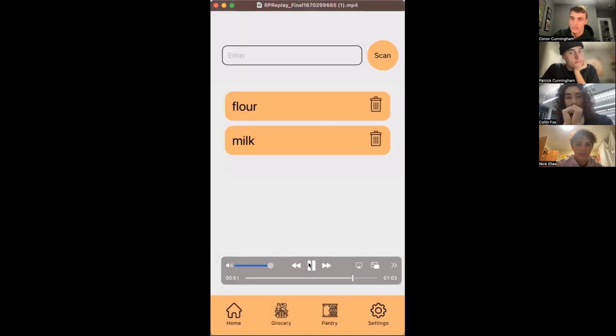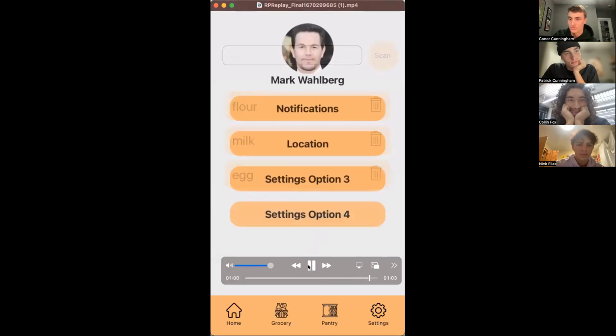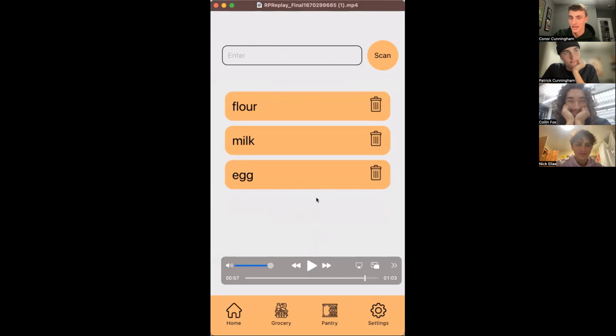And now, this photo is then encoded in base64 encoding and sent to our Google Vertex AI endpoint. That's where it starts to process it. Then if we give it a few moments, we can see that an egg appears. So from the photo that we took, we were able to get an egg displayed. And we also have a settings page.